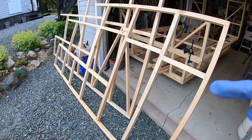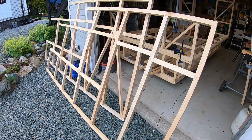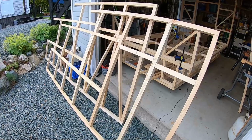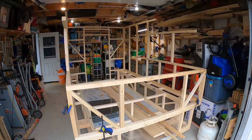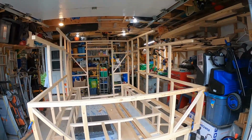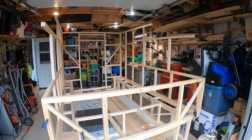Now I'm just gonna pop this one in. Actually, I'm gonna pop both of them in, see what it looks like. Just 1 second. Okay, this is what she looks like so far.